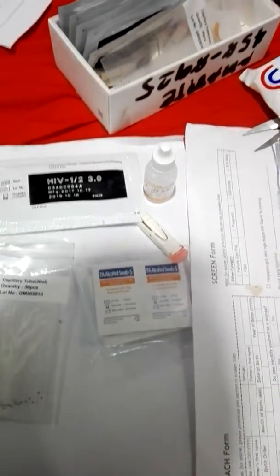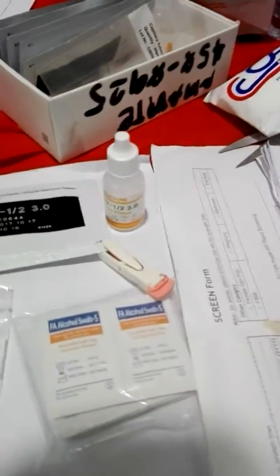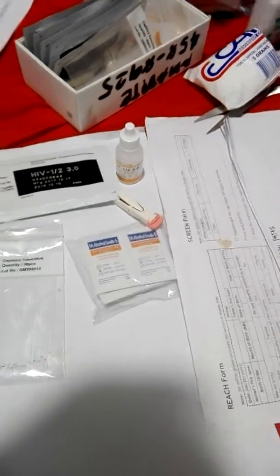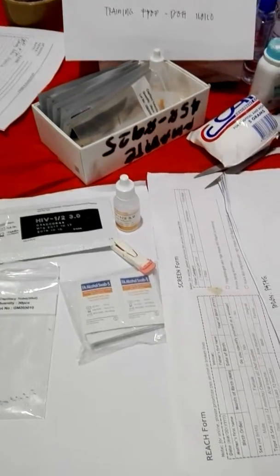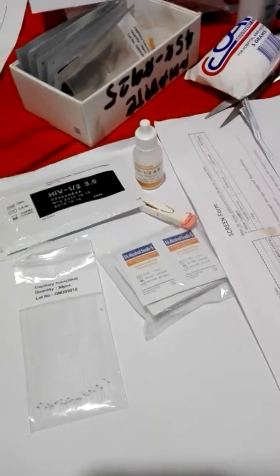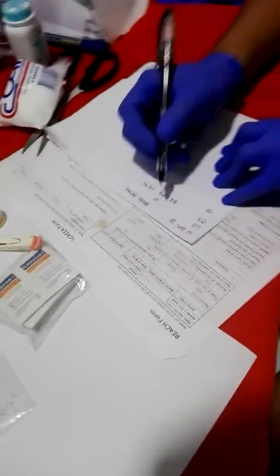That's the lancet. The lancet is responsible for pricking, just like getting a blood sugar on your body. And we also have the diluent. The diluent is, of course, to dilute the blood once it has been taken from the patient. At the same time, our president underwent community-based screening motivator training from FPOP, Department of Health, held in Iloilo City.